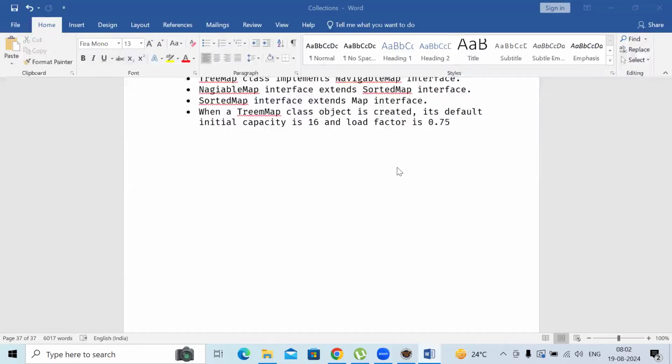But if you want to store any user defined class object as a key and another object as value, in the key value pair, integer is not the key. It is also another object of some class. In such a case, you have to override the hashCode method and equals method in that class. Simple. The class whose objects you are storing as keys, that class must override hashCode and equals. Remember this point. Cool. Let's go ahead and see a TreeMap example.